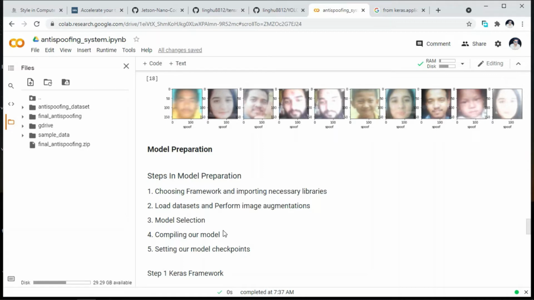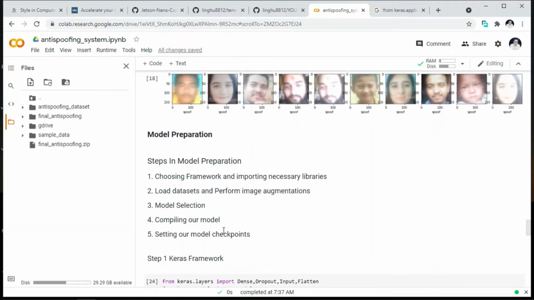So now let's head on to step number 1. In step number 1, we are going to choose the framework and import the necessary libraries. Here we have decided to stick to the Keras framework because it is very easy to build a neural network in Keras, and it is preferred by different data scientists to prototype solutions quickly as well.